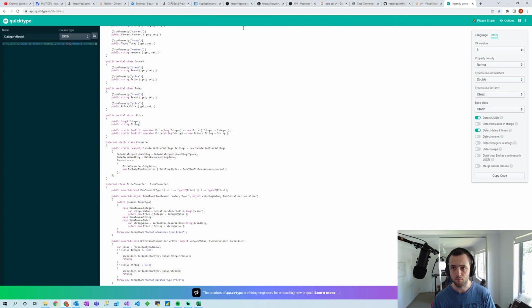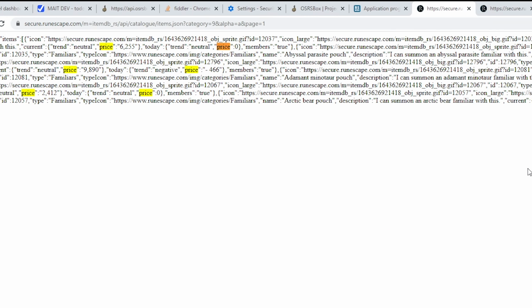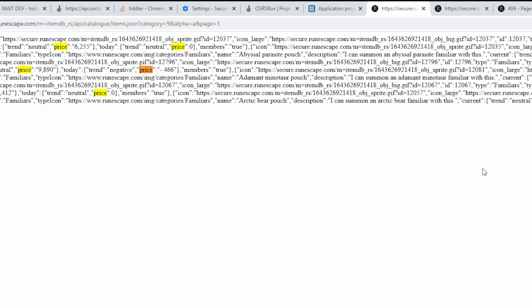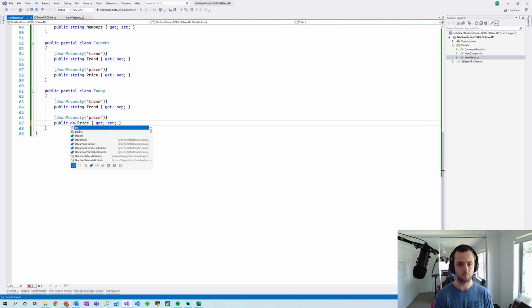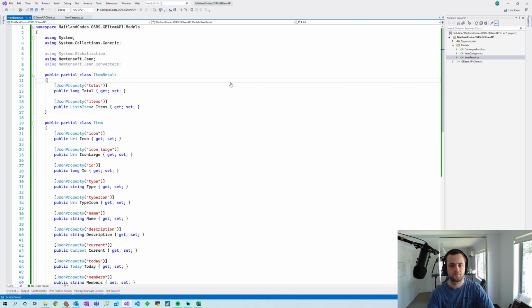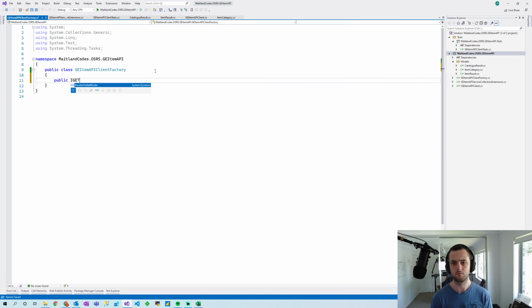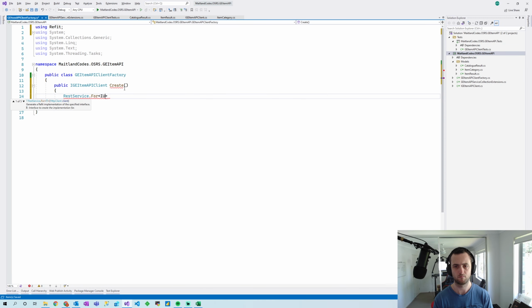However, you might notice, and this happens a lot with various APIs, all different companies that I've used, they don't have a consistent schema. And as you can see here, the price for the current or today price can be a number or it can be a string. So I was just trying to work out the best way to handle this. Then I created a few helpers for the users of this library when they consume it to easily create the instance of the interface. I implemented a service collection extension as well as a factory pattern.